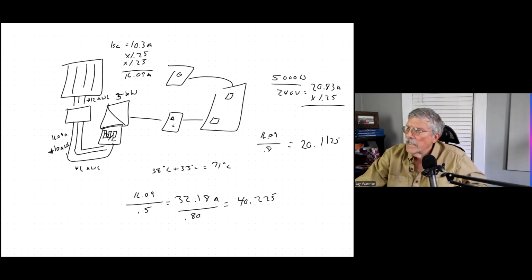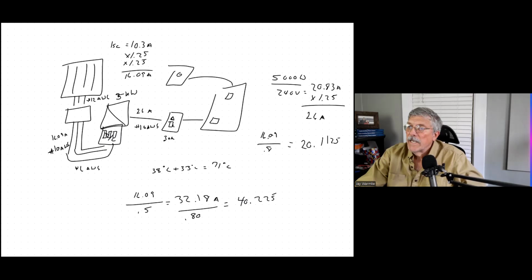And I get 26. So 26 amps coming out of here. What size wire? Well, 10 gauge would work, right? AWG, 10 gauge. Then we go to our AC disconnect. What size fuse or breaker would we have in here? 26 amps. We round up to the next available. That's going to be 30 amp.